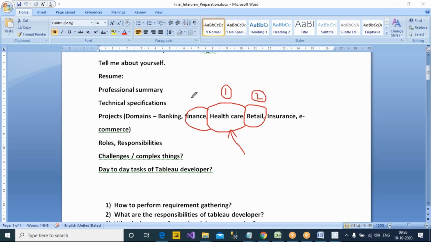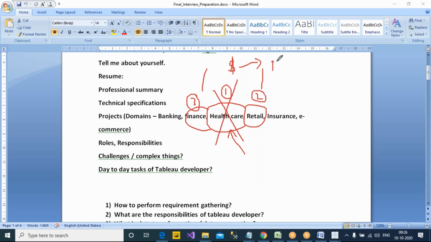Put the retail projects or the financial projects, because everything deals with money: sales, profits, revenues, ratios, customers, then growth, then declines, the trends, forecast is what you will find in these two. If you're not very familiar with healthcare, don't keep it, but you can definitely keep the retail or finance projects, because it deals with money, isn't it? But healthcare, interestingly, doesn't deal with money most of the time. It deals with the patients, it deals with the physicians.